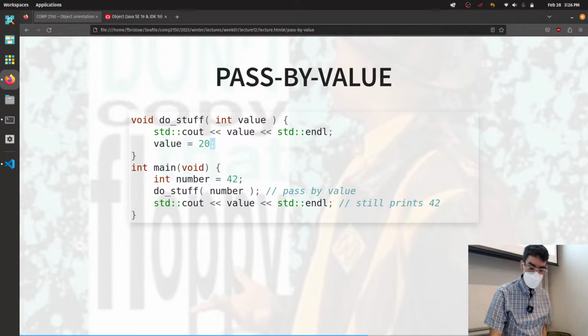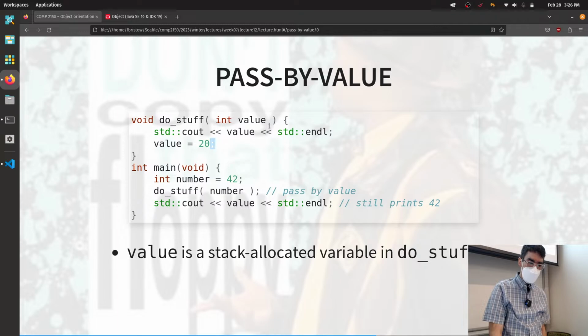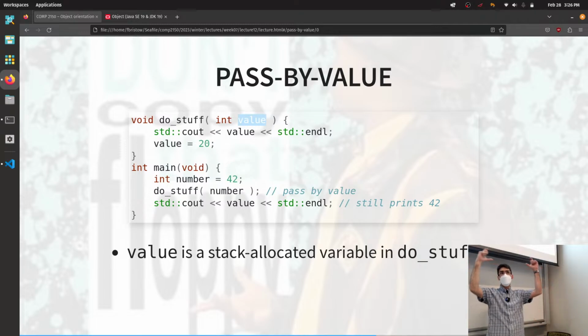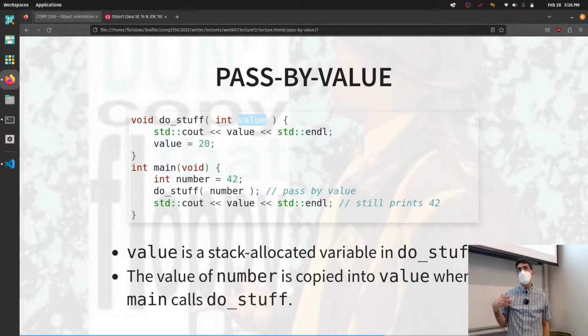This is pass by value. In do stuff, this variable called value is a stack allocated variable. It is part of that method or function. And when we call this function, it is going to have a value copied into it. So when the value is bound to this variable, it's going to be a copy of the value that was passed to the function in the calling location.